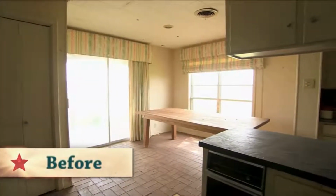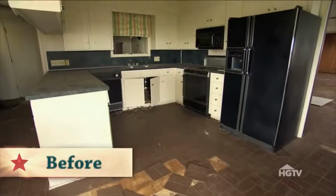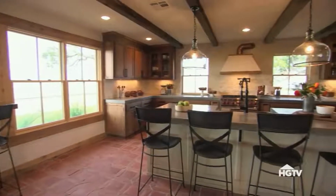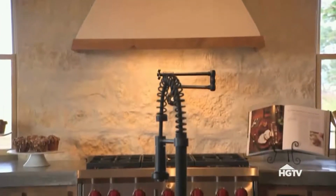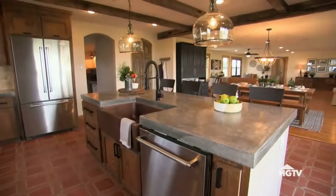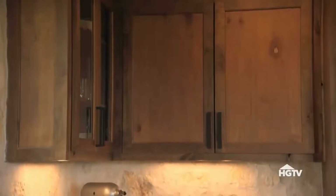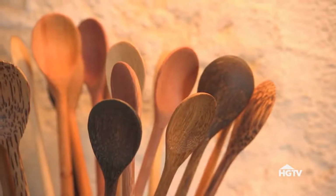Originally in the Zan house, the kitchen was partially a breakfast nook and closed off to the rest of the house. It just wasn't practical for my client. So we opened it up, gave them a bigger, more inviting kitchen, but also put some thoughtful details into the design to make it more functional. I tell people when they're designing their kitchen, they don't have to give up function over form. It's really a blend of both, really thinking practically through your space and how you need it to work for you, but also making sure you incorporate elements that you really love and that are true to your style.